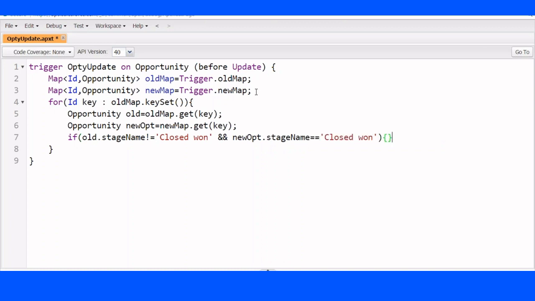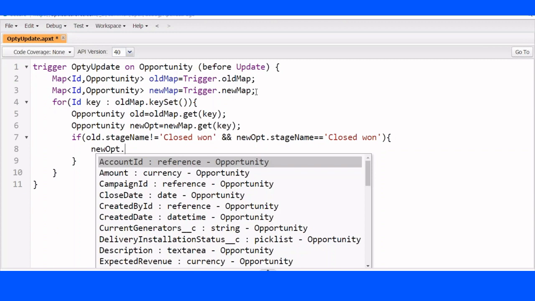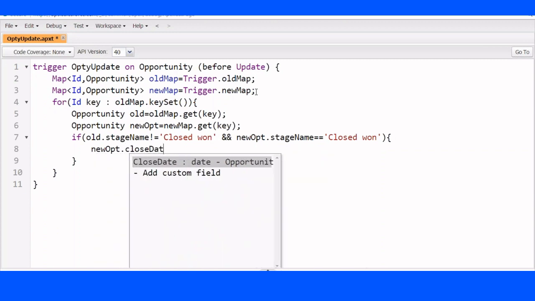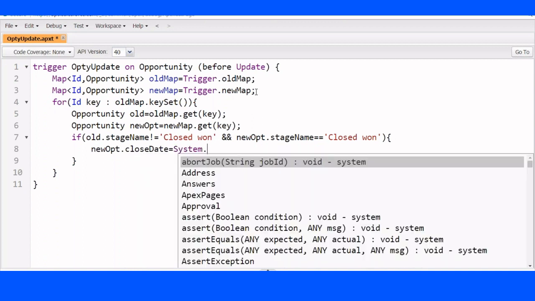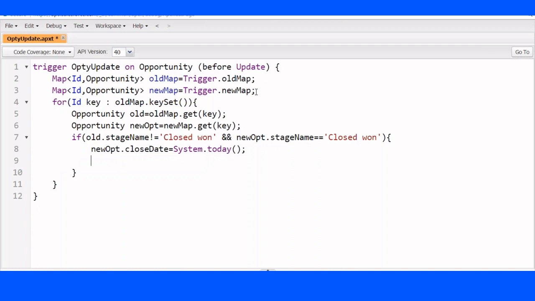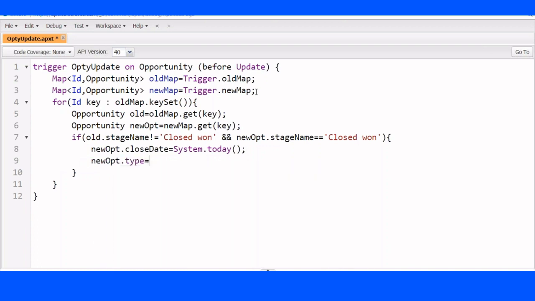Then update new opportunity dot close date equal to today, and new opportunity dot type equal to new customer. This is how I have written.